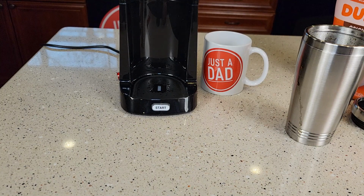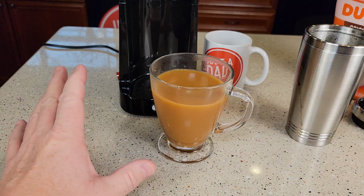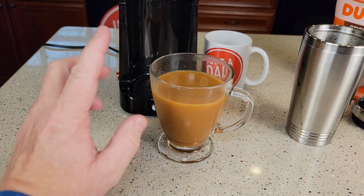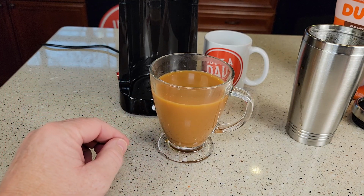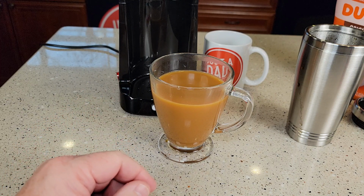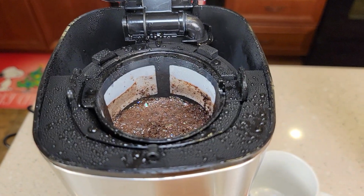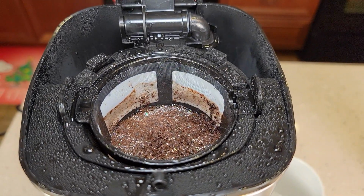Okay, so let's give this a taste. That's a very good cup of coffee. This made a very good cup of coffee. Very rich. I can vary that. If I don't like it this strong, I can add just 2 tablespoons of coffee. I think I could go up to almost 4 tablespoons of coffee in that filter before it would overflow. Because you can see the water came up to right about here, so I could add a little bit more coffee to that before it would start overflowing.